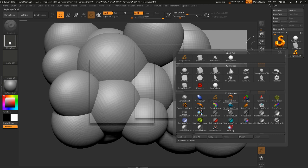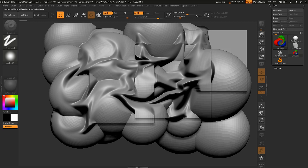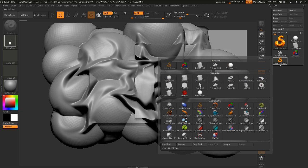You can see things are separated by a quick pick, which is probably things you'll select more often. There's the 3D meshes, which is what we generally work in when we're doing 3D work. And then there's 2.5D brushes, so 2.5 dimensional brushes, more or less. There's all sorts of brushes in here, like a smudge brush. Basically, this is the way people used to work, but this is not how we work nowadays. But this does have a lot of different cool uses.